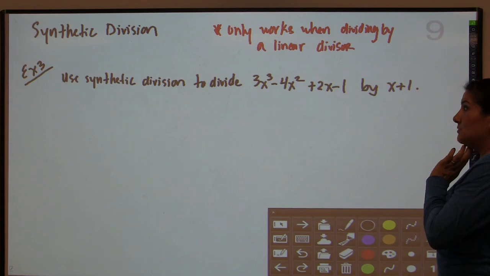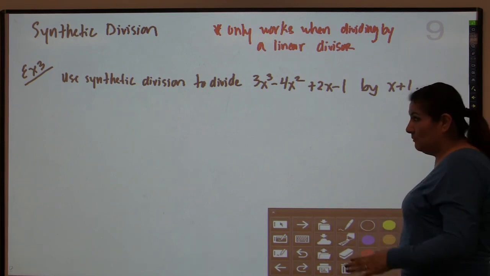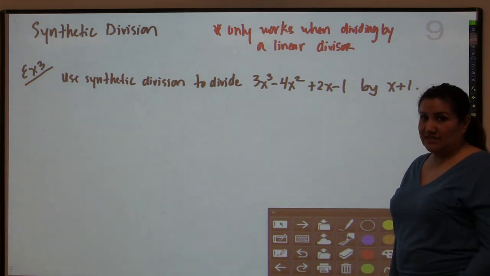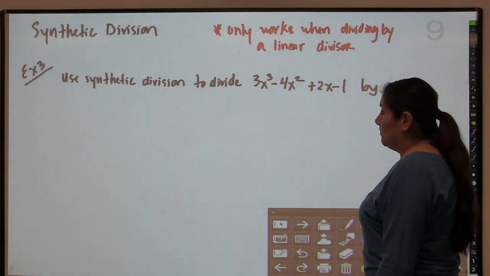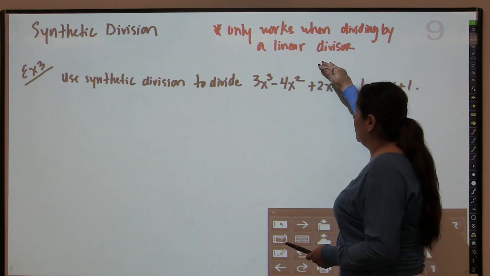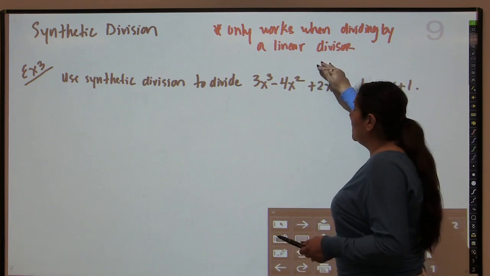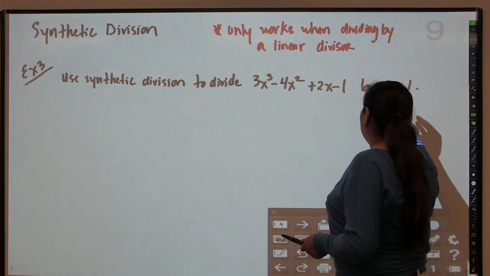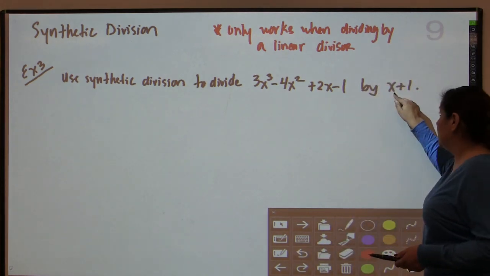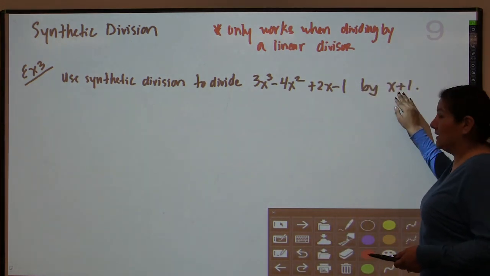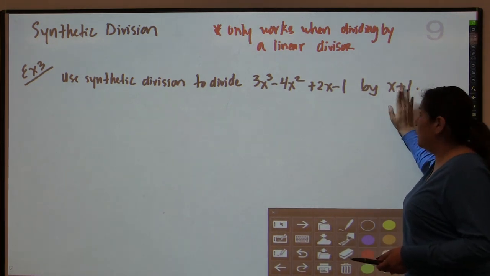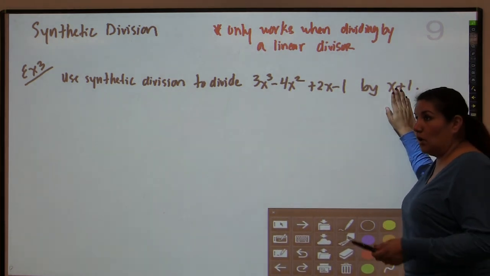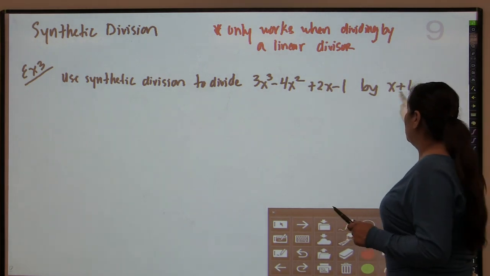Synthetic division is basically a way for us to totally simplify the division that we just did. Long division can get kind of complicated, but synthetic division is really easy. But I do want to make one disclaimer. Synthetic division only works if you're dividing by a linear divisor. This is x to the 1 power. If you were dividing by x squared, or x to the 5th, or x to something other than x to the 1, then you can't use synthetic division. It only works when you're using a linear divisor.